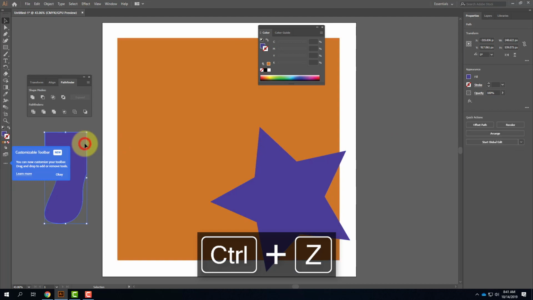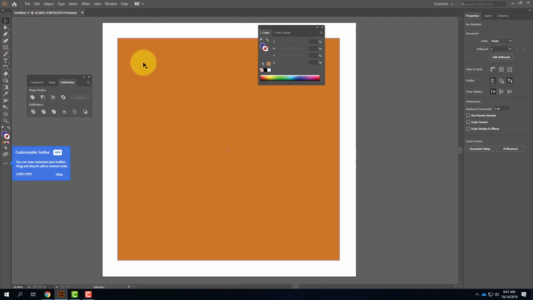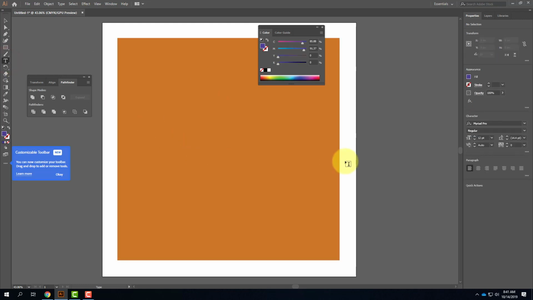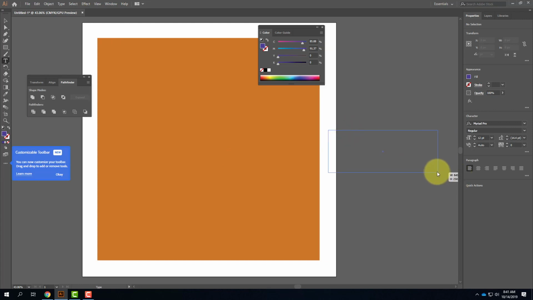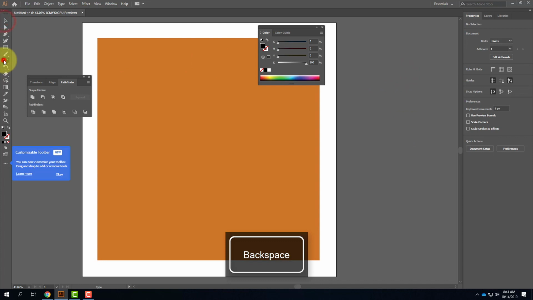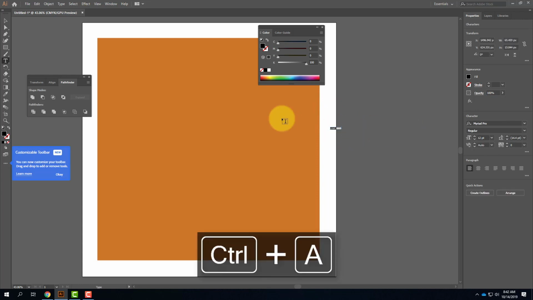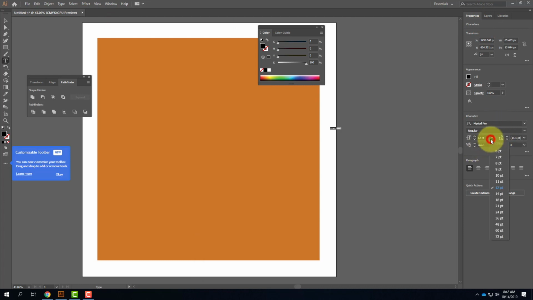So obviously the star is not the most attractive logo in the world, so let's play around with some different ideas. So I'll start here with my same square, but I'll go ahead and take the text tool and add some type. So let's go ahead and come over here. Oops, you know what I'm going to do? Instead of a text box, I'm going to do a single line of text. So I'll just click once, and then we'll take that text, and we need to go over and change font and size. Let's up the size here.